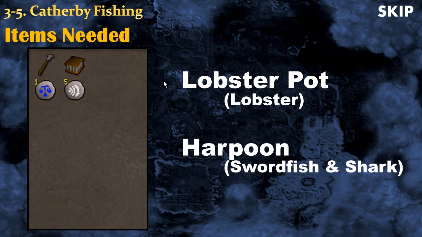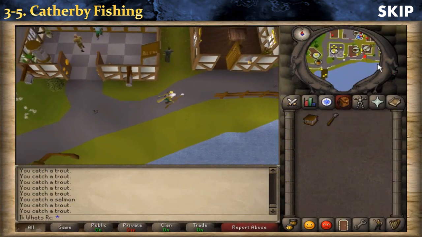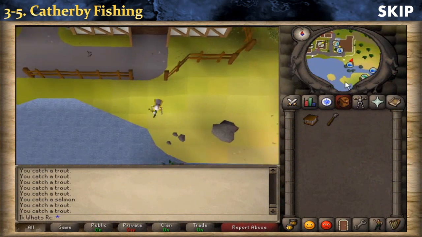And you will also need a law rune and 5 air runes to be able to teleport to the location where the fishing spots are. The place where you'll be fishing is the Catherby fishing spot, and the fastest way to get there is to use Camelot Teleport, run south then east, and you will be at the fishing spot. There is also a bank in this village. Okay, so from the bank you want to run east and go to the fishing spot.